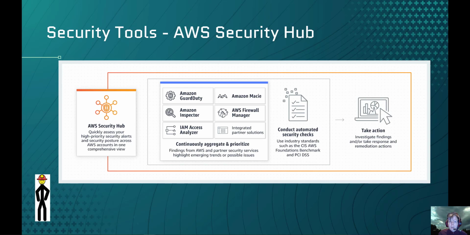AWS Security Hub collects security data from across AWS accounts and services and supported third-party partner products. Security Hub processes finding data using a standard finding format. Security Hub correlates findings across providers to prioritize important ones. And Security Hub runs continuous configuration security checks, resulting in a readiness score. It identifies specific accounts and resources that require your attention.